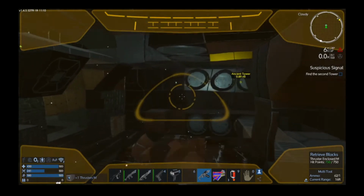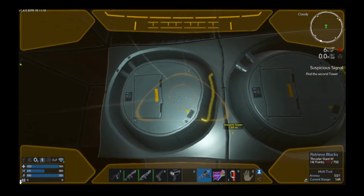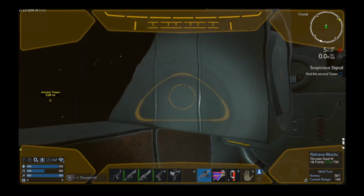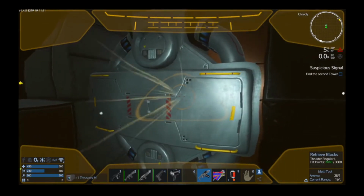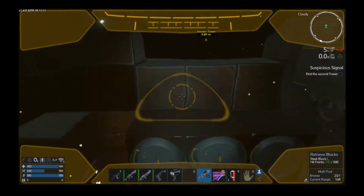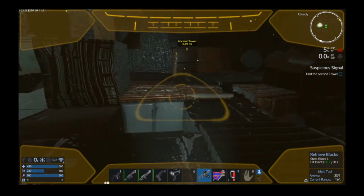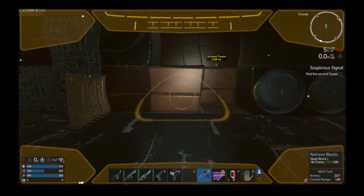Does take a while, unfortunately, with the T1 multi-tool, but it is always good to get these. Especially in the early game, so if you do come across anything like this, do try and grab them. Now, I'm going to carry this on off camera, get all these thrusters, have a little look as well what else is in here, because there may be some fuel tanks and things that we can use as well.